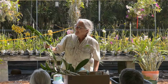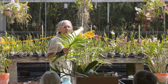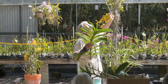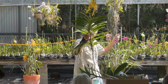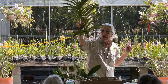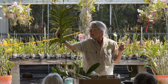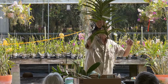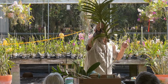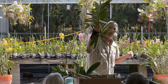You're welcome. Okay. As you can see, the vandas get really tall. And you can take tip cuttings from them. And that's what all these cuttings are that are over in the vanda house for sale. They're tip cuttings off of really big plants somewhere. Okay? You need to count down 3 roots and take your cut. If you don't have any roots up here, you have to at least go down 3 roots before you cut it.